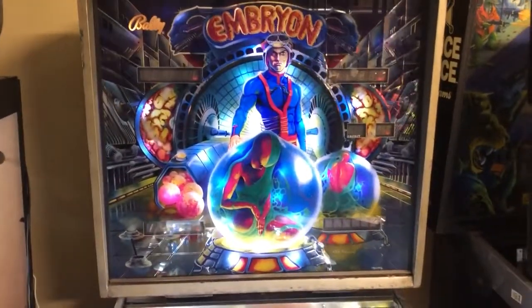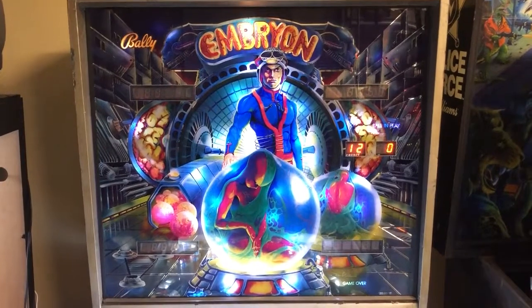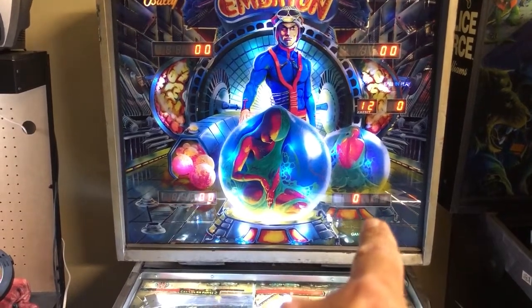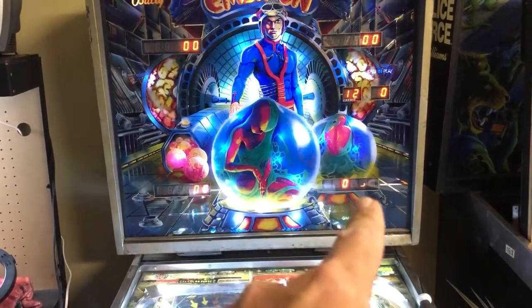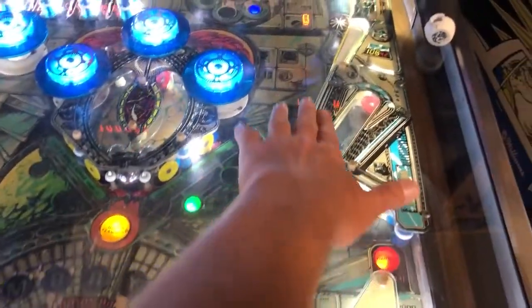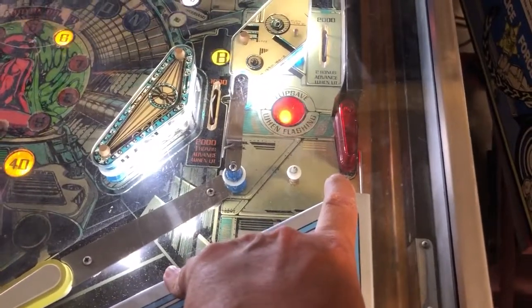Magically it's cleaned off. It's booting up and it says something pretty cool — Embryon, five ball. So we've gone through and LED'd it up. I do have an issue with this bottom right scoreboard still acting up — we've got to figure out what's going on with it. It might be something on the MPU causing that, but I believe the problem travels with that scoreboard and not the game. Other than that, the two right flippers — there's one up top and one down below.